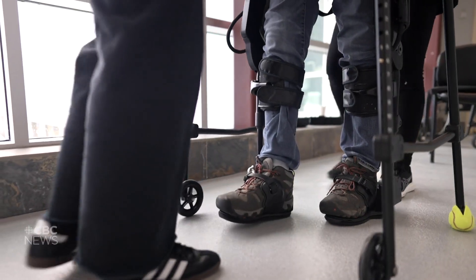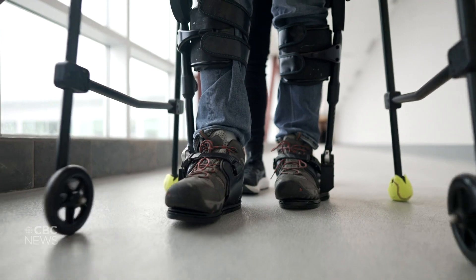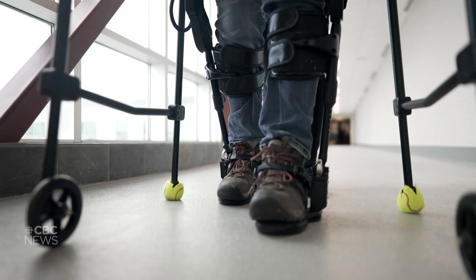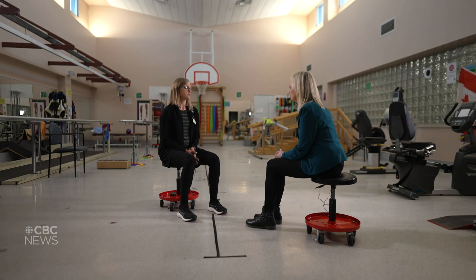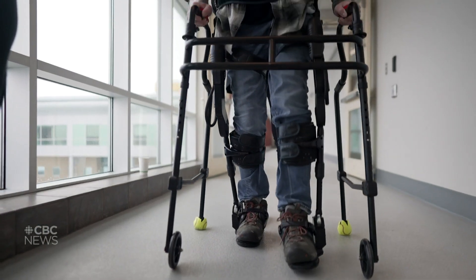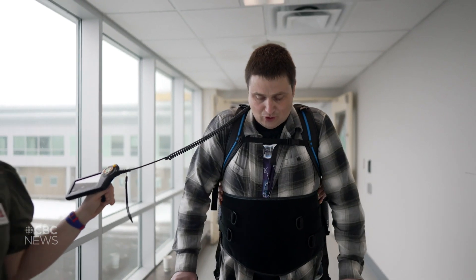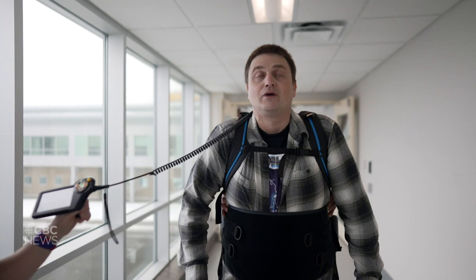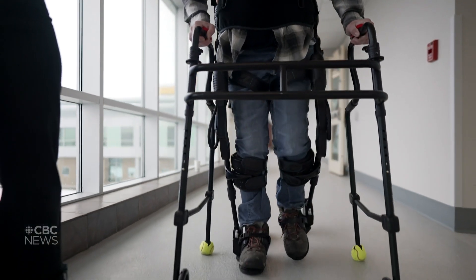The exoskeleton is a battery-operated wearable walking device that allows individuals that have minimal movement in their legs, that require assistance to walk, to get up and take steps, and to train in a rehab setting to improve their walking or to start walking after a new injury. It has motors at the hip and at the knee. It allows patients to take more steps than they otherwise could overground, so we're working on what we call neuroplasticity and actually changing the nervous system by taking more steps. It's a fantastic piece of technology.